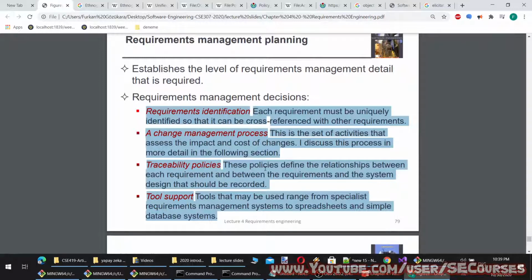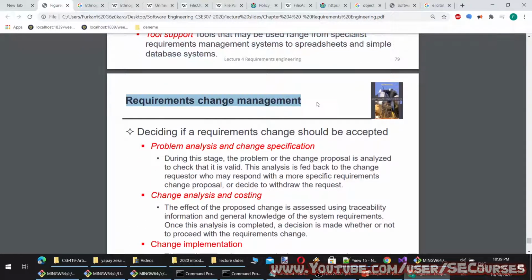I discuss this process in more detail in the following section. Traceability policies. These policies define the relationships between each requirement and between the requirements and the system design that should be recorded. Tool support. Tools that may be used range from specialist requirements management systems to spreadsheets and simple database systems.